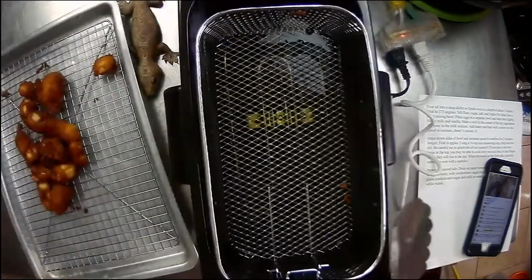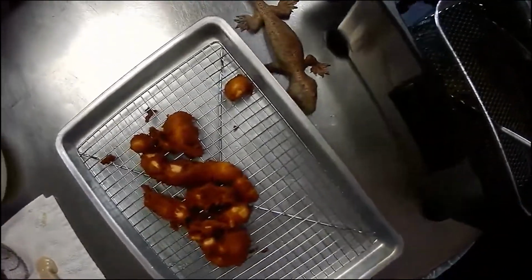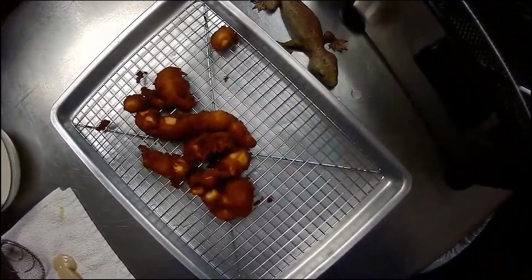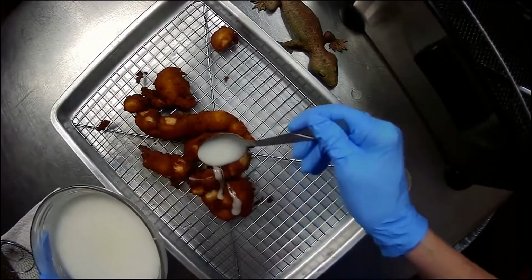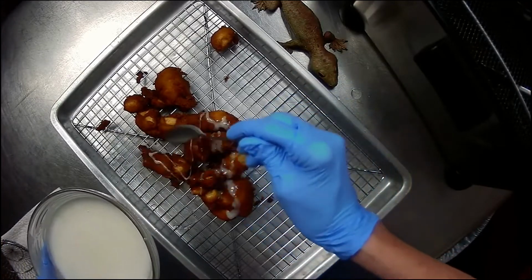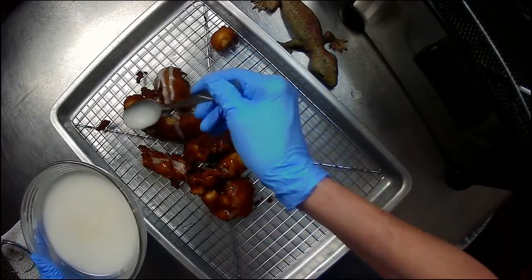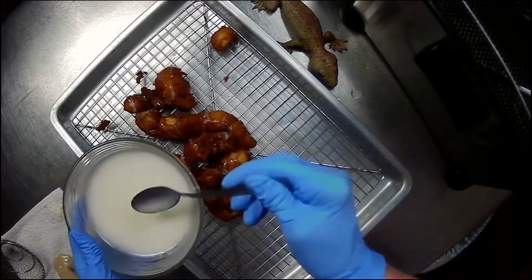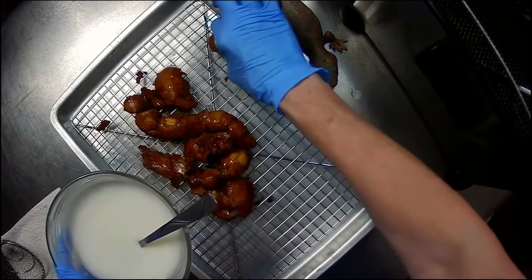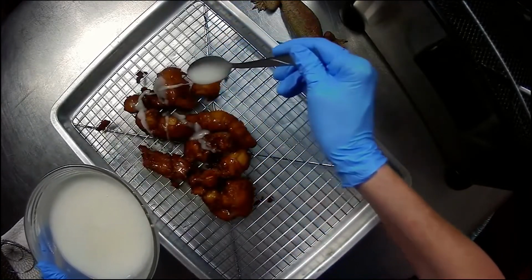Okay, so what we've got is this. Now we're going to cover all that with glaze. Let them cool off, because there ain't no way I'm putting those things.